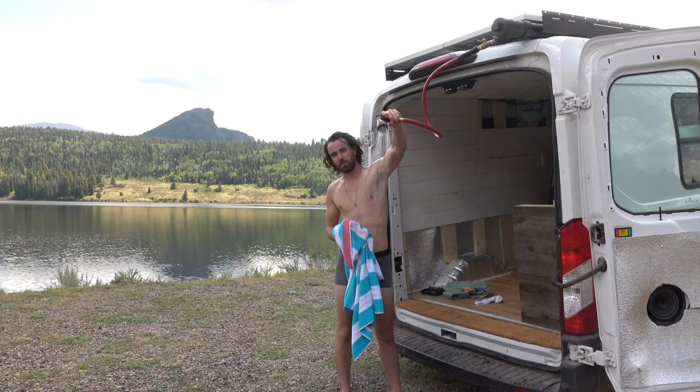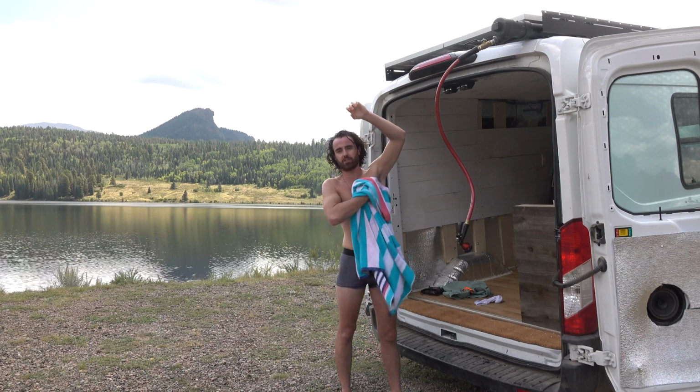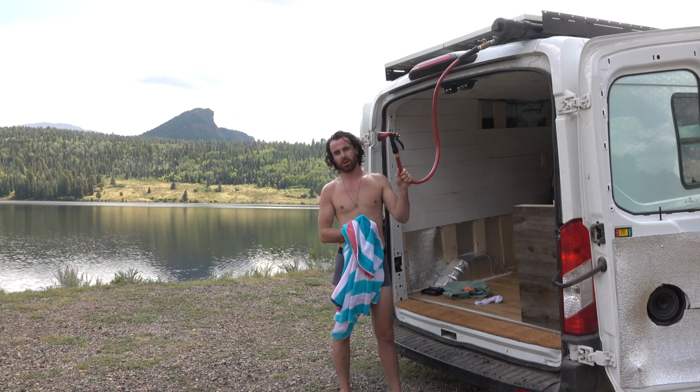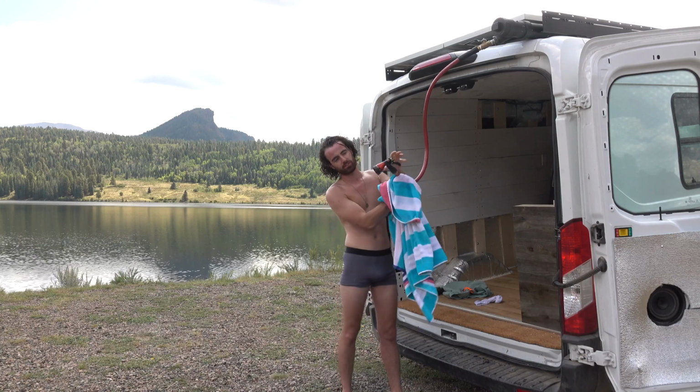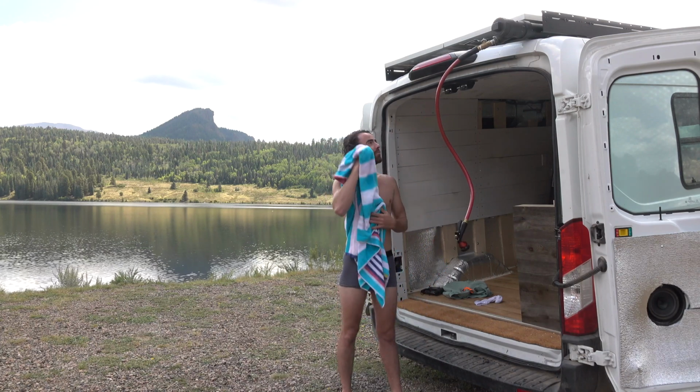This is actually amazing water pressure for what I thought I would get with this solar shower. This is unpressurized. This is just a gravity-fed shower. This is about a 4-foot hose and then just a regular garden connector with a couple different settings. This one is just the mist or like spray setting. Very, very happy with it.